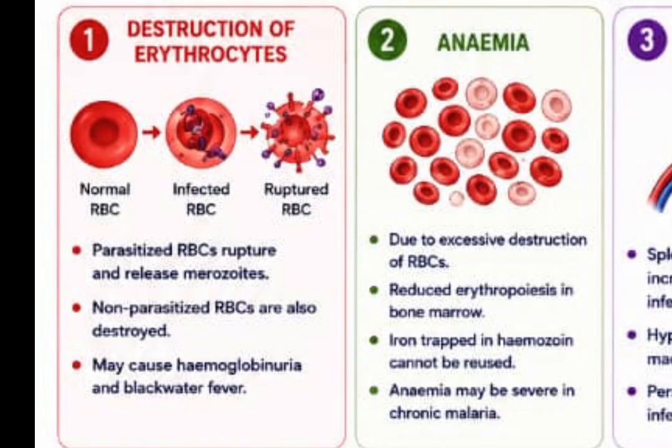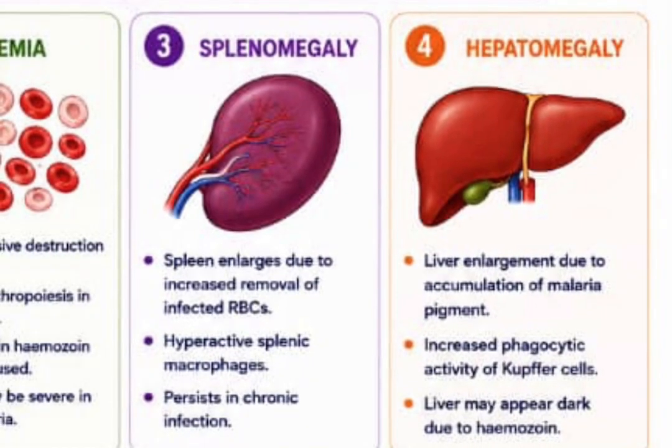Splenomegaly. Now what happens in splenomegaly? Remember, the spleen is enlarged due to removal of infected red blood cells. What happens in the spleen? The Kupffer cells come to eat up all the damaged red blood cells, because the spleen is the graveyard of the RBC. The RBCs die in the spleen. So now we have too many dead RBCs in the spleen. What happens? The spleen will be big. So when the spleen is big, what happens?